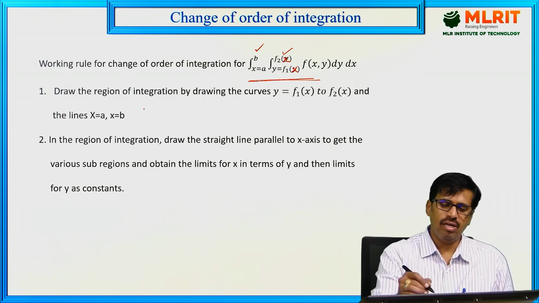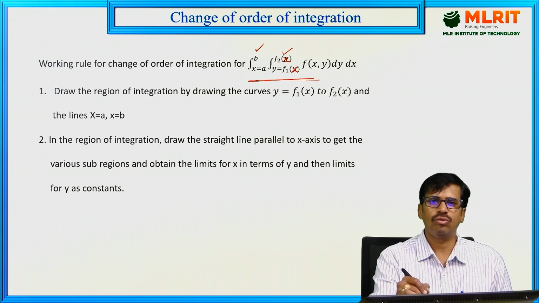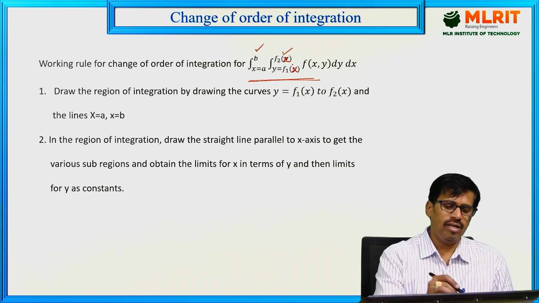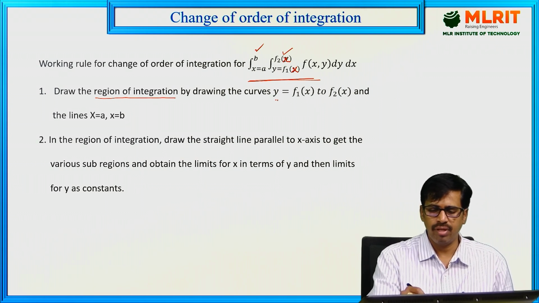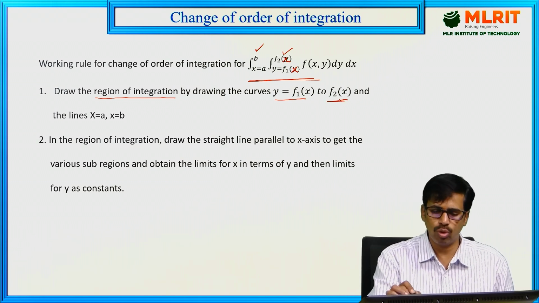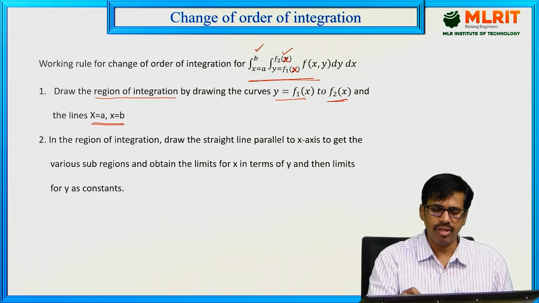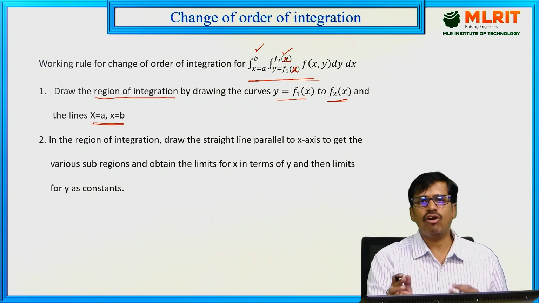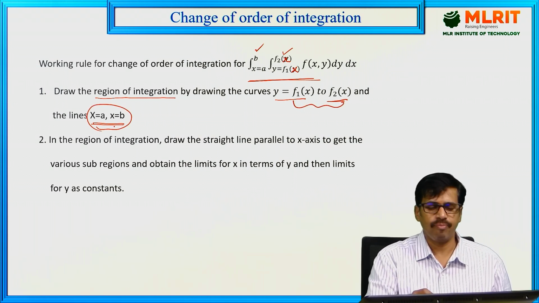So, first draw the limits for x and draw the limits for y. The y is in terms of x, right? So draw the curves and draw the region of integration. How the curves will be y equal to f1 of x and y equal to f2 of x, draw these two curves, and these two are the lines x is equal to a and x equal to b. So identify the region of integration between these two curves and between these two lines.